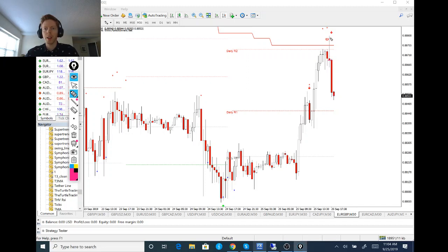And this candle had a clear rejection right at the R2 resistance point. And so that was a really good entry for me, I think. It's also really close to changing trend direction. So if it moved a little bit higher, price would have broken this line right here, causing a potential change in trend. So my stop loss was actually pretty tight on this trade, around 20 to maybe 30 pips, depending on a few factors.